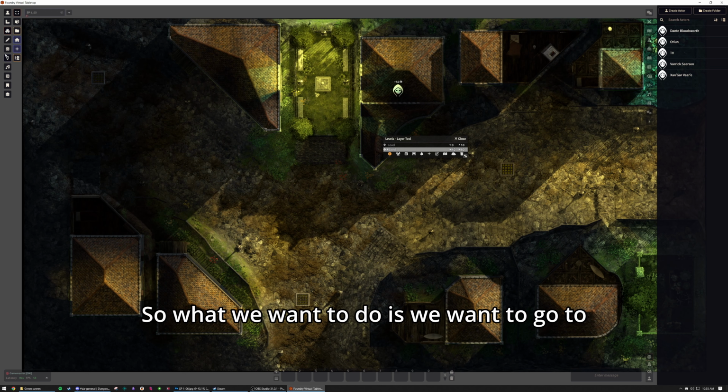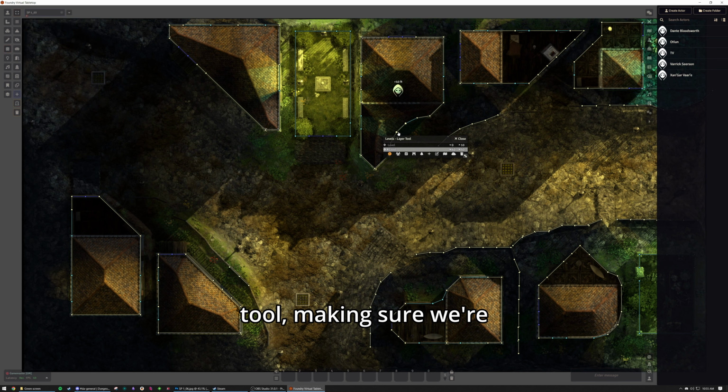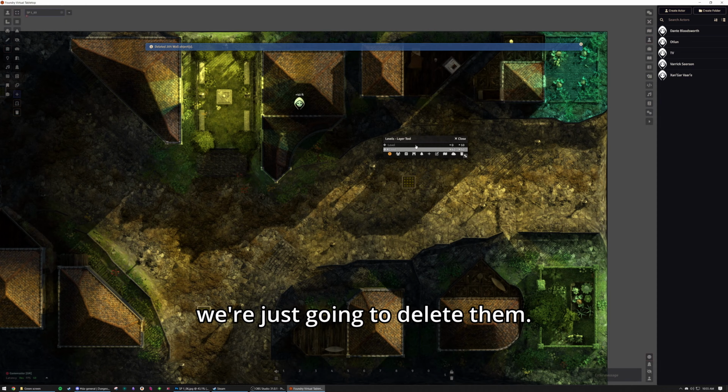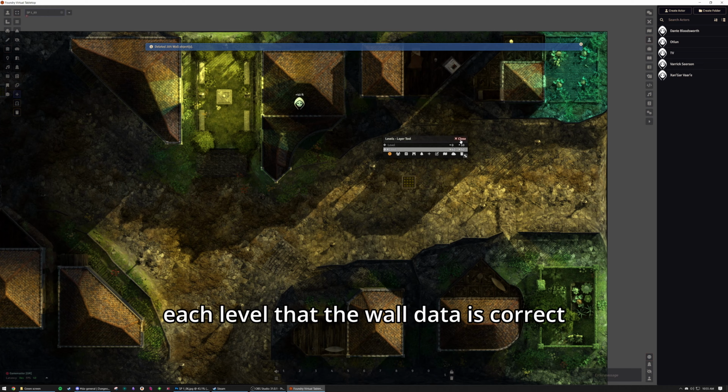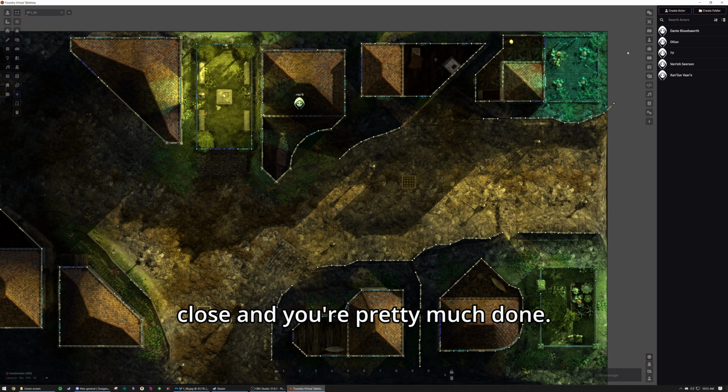So we want to go to the rectangular select tool, making sure we're on that roof level, select all of these walls, and delete them. Once we've done that, if you've set all of your levels, and you've made sure, going through each level, that the wall data is correct and you don't have duplicate data, you can hit close, and you're pretty much done.